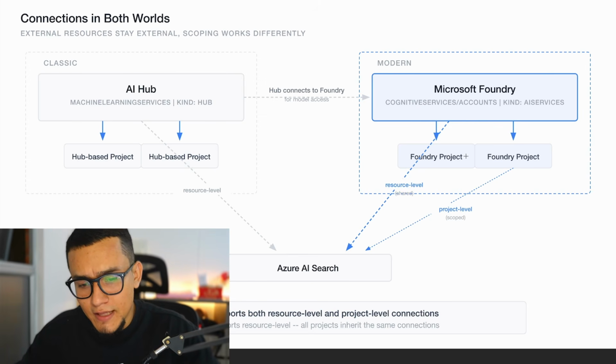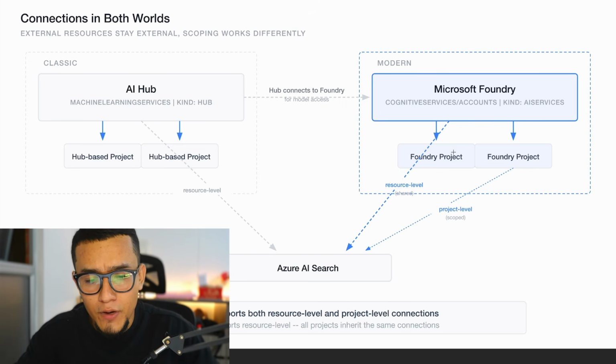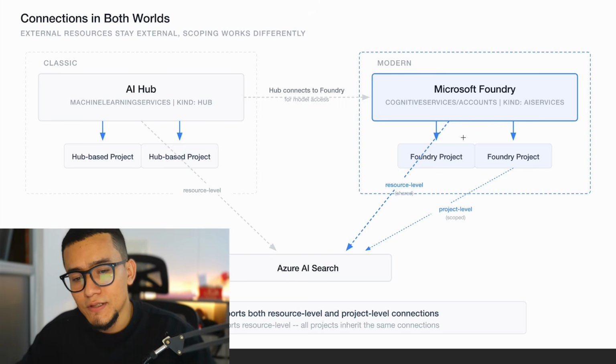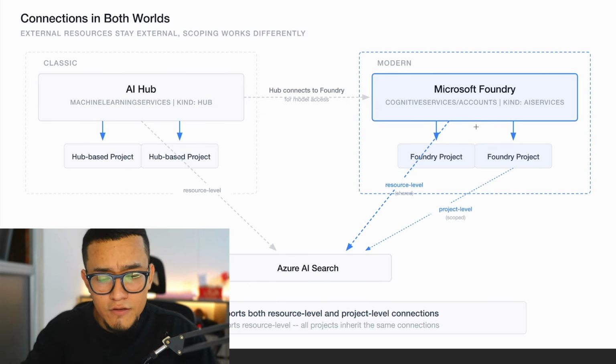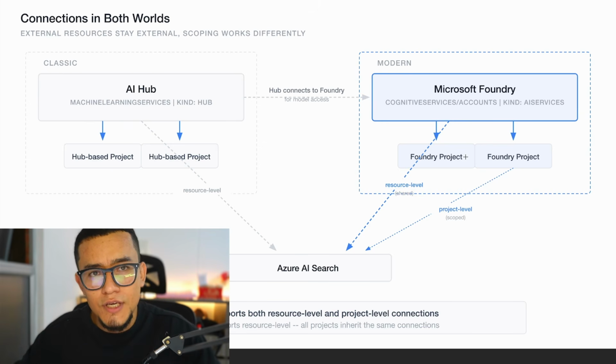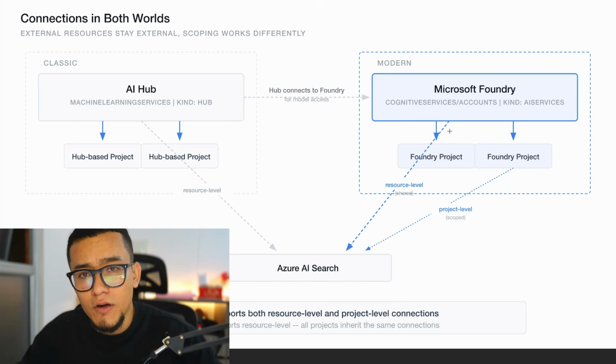And you may ask, if you said that we have a unified endpoint now where we can deploy all of this, why do we need to still connect to external resources? You may have a situation in which you deployed already all your standalone resources, Vision, Document, the new OpenAI model, and you don't want to migrate that to the modern Microsoft Foundry. So what you do is a connection to that standalone resource. This Microsoft Foundry can connect to Azure Key Vault or to Azure AI Search, which is a completely different service that sometimes is tied with the model deployments.